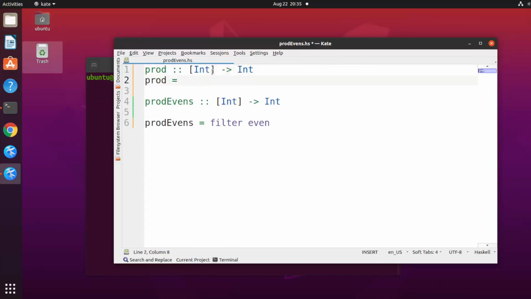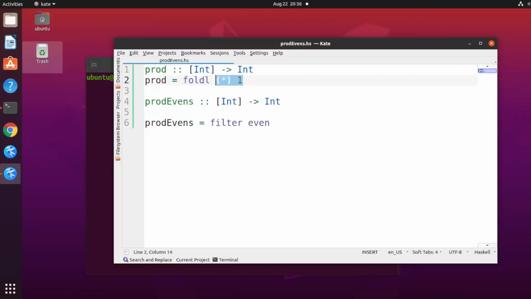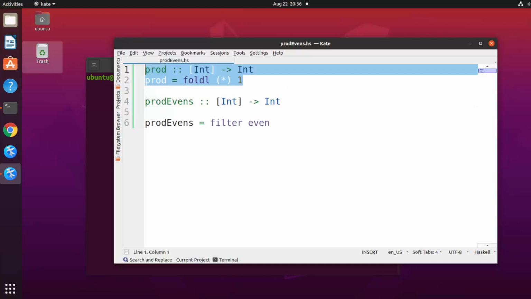And to do this, we remember the higher order function foldl with the function of multiply. So we are folding from the left all those elements within the list, starting from the neutral element 1. So we just multiply 1 with all the elements in this list, and we go stacking on each multiplication. So this is a very important function, and we explained it in detail in the last lesson. So we have this function.